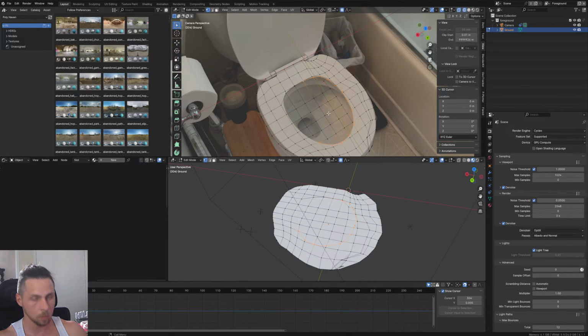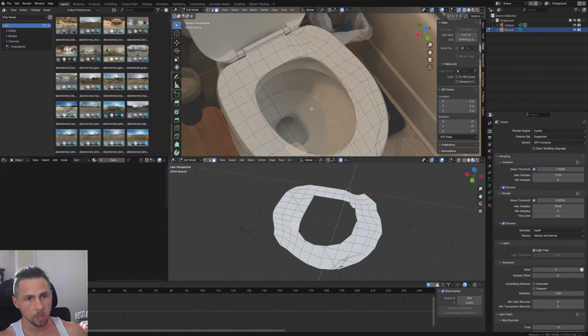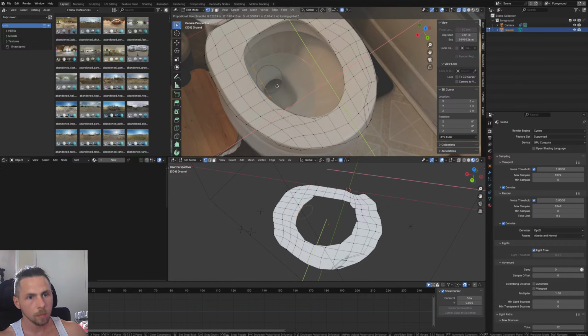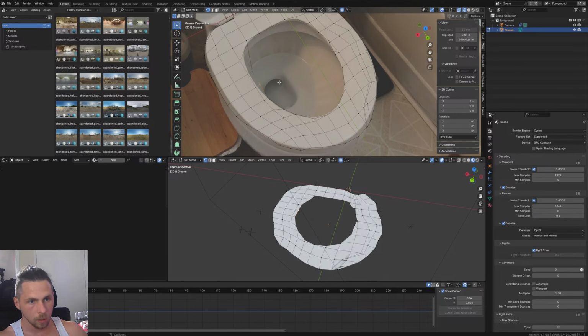Now I'm just going to select the faces in the middle. These, not this, not this. And it's always interesting to see how much actually needs to be cut out and whatnot. Let's just delete those faces. And bring those vertices to the edge. It's probably the most modeling I've ever done in my life.